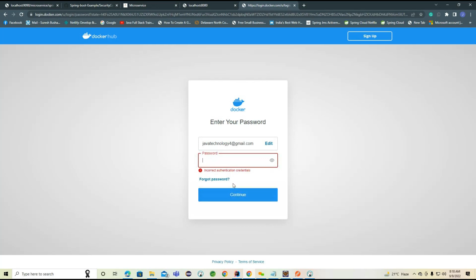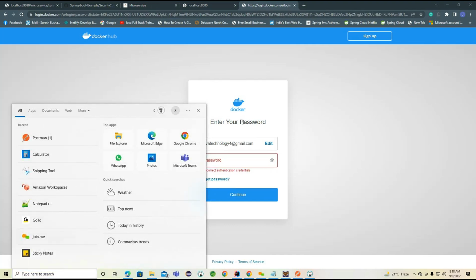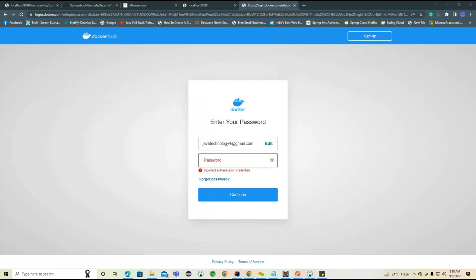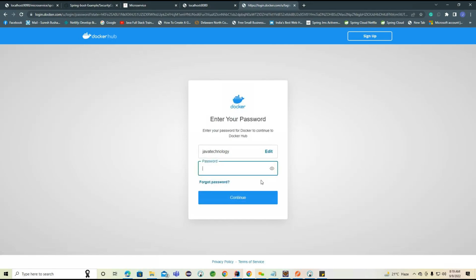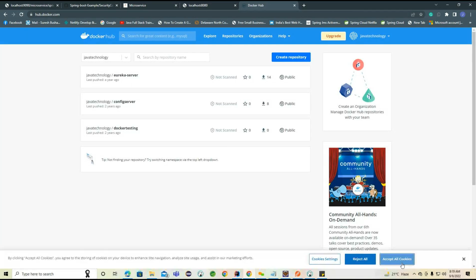Okay, so I think I forgot this. Let me see if I have anything in my sticky pads. Docker Hub. So I don't have the email. Okay, so I do have Docker Hub access here.